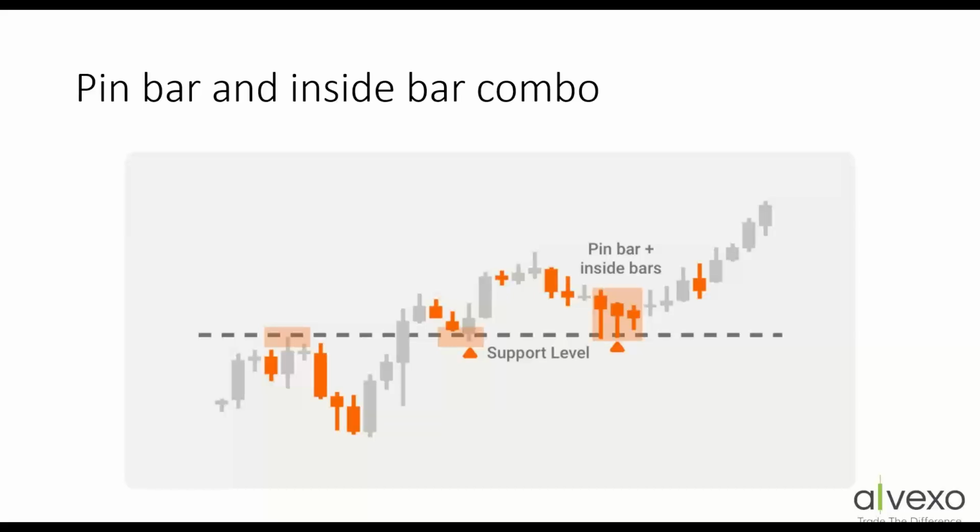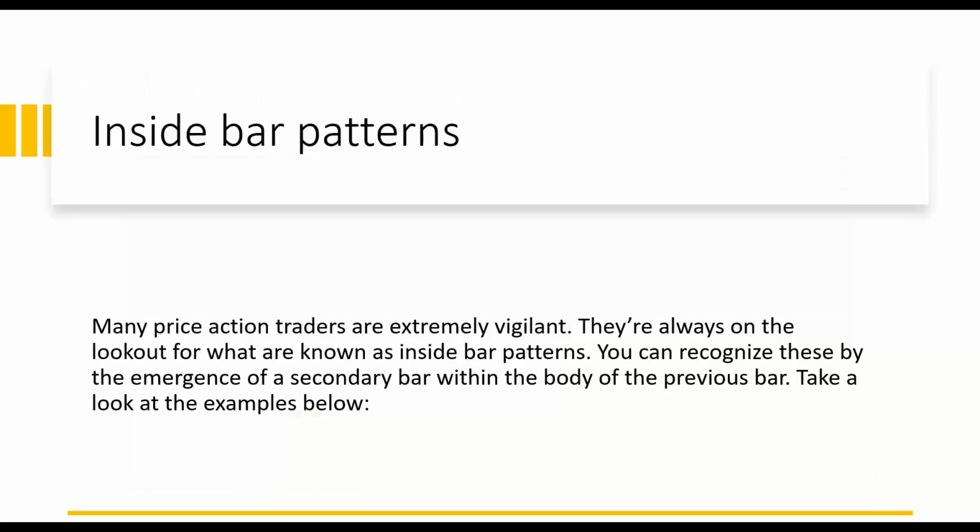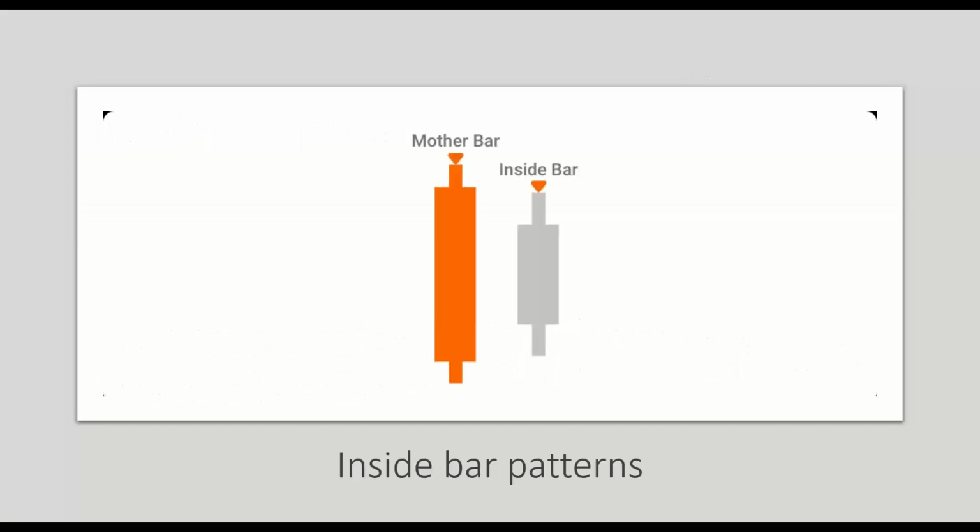And there are all types of strategies, but many price action traders are extremely vigilant. They're always on the lookout for what is known as an inside bar pattern. You can recognize these by the emergence of a secondary bar within the body of the previous bar. So we call this the mother bar.